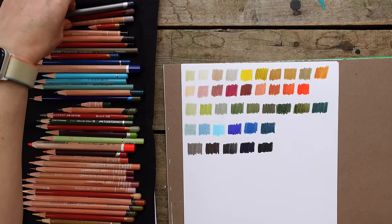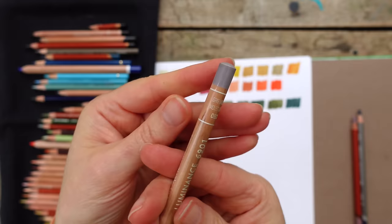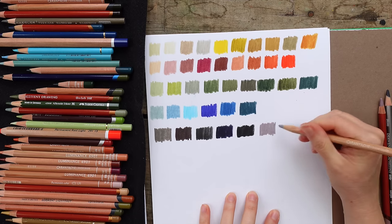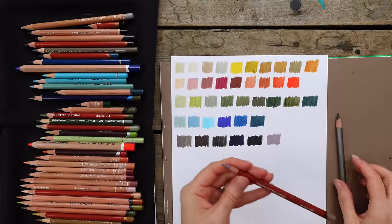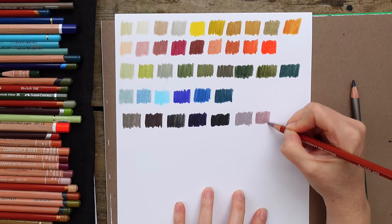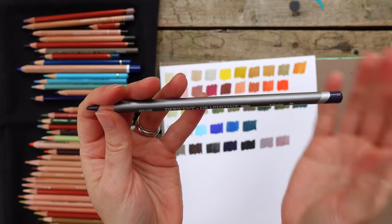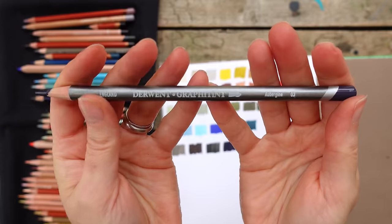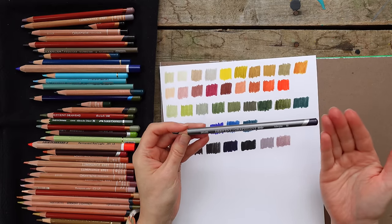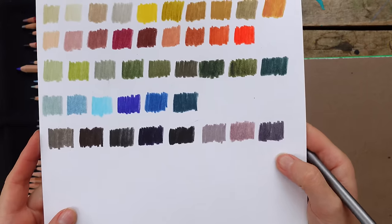Can you believe I have three purples? But I do - very neutral purples and I love them. The first is Luminance 093 Violet Gray, very useful for shadows, for things that are white, for clouds, just things in nature - very neutral. Next is Derwent Drawing Mars Violet 6470 - another gorgeous one, a little warmer and even a little transparent. I reach for this one more. This is a Derwent Graph Tint Aubergine 03 - I don't use it much, but every time I think about taking it out and I swatch it, I think, why am I not using you more? What a great dark with a tint of purple.